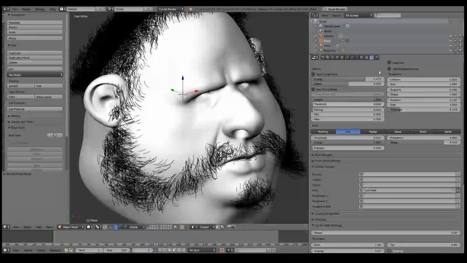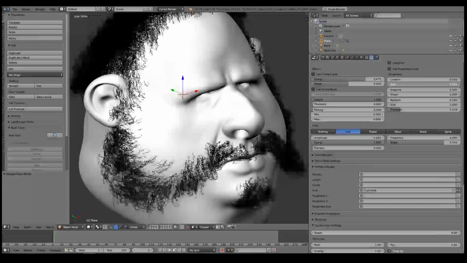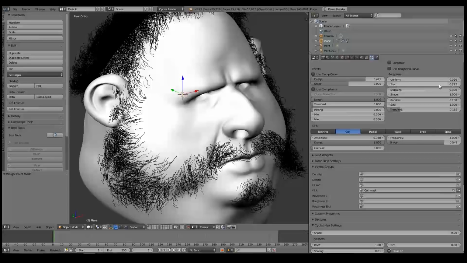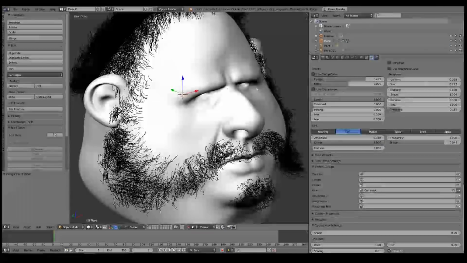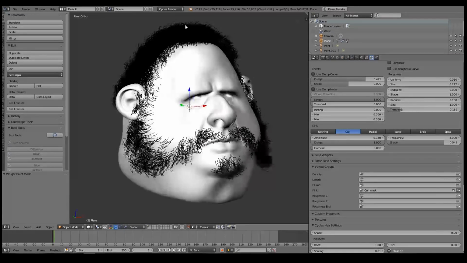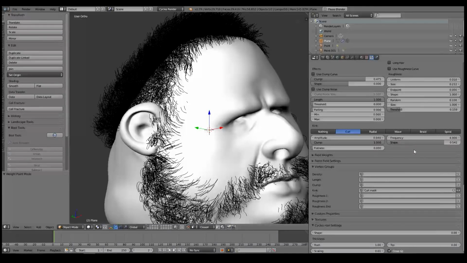The hair isn't random enough yet, but it's kind of hard to get rid of that. I'll see what I can do. Like, you could add more uniform roughness, make the size smaller, 0.1. It's a bit too much. 0.01. I'll just leave it like that. You don't want too much roughness. You want a very delicate balance between curly and just completely random. So I don't know. Keep playing around with it.